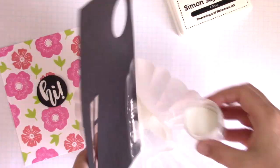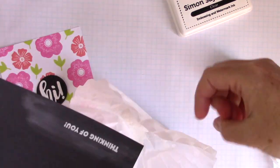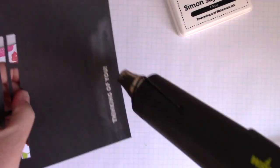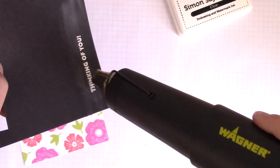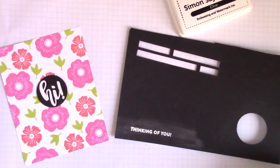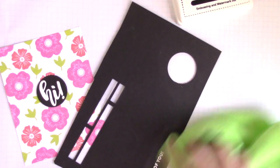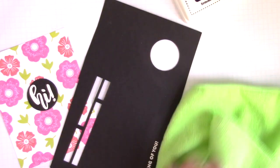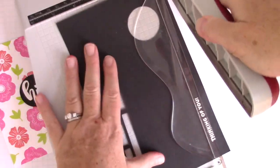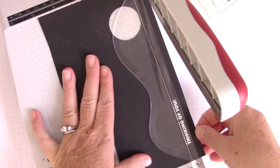Again, pour some white embossing powder from Hero Arts on top, catch the rest in a coffee filter, and flick off the excess. And you can just see me getting rid of some of the excess on the bottom as well. Then I'm going to heat set that so that the powder is nice and melted, and once it's cool, I'll come back in with a dusting cloth and make sure I get off all that excess powder. And once that's done, I'm going to trim it down with my Tim Holtz guillotine trimmer so that I can get it nice and close to the bottom of the sentiment.